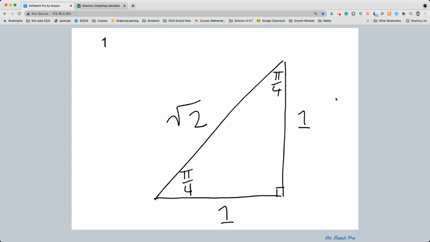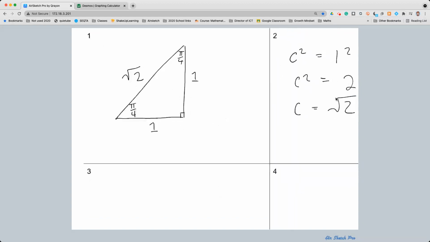I'll keep on interchanging this language because you desperately need to make sure that in your head you're translating pi on 4 as a 45 degree angle without even any thought. Just like, you know, when you get really good at a foreign language, when you hear it, you know what it's saying without having to translate it to English. That's what you need to be with angles. So we've got pi on 4 there.